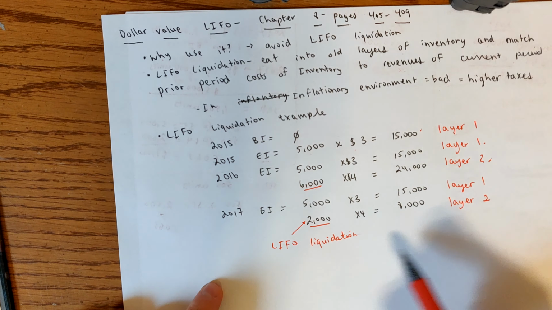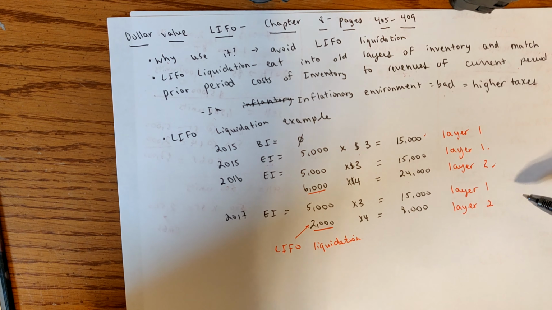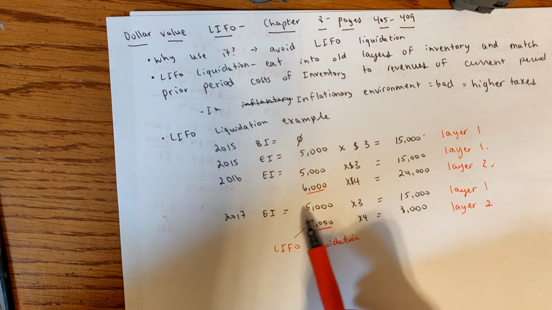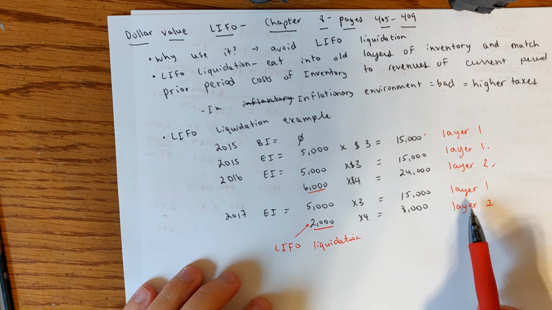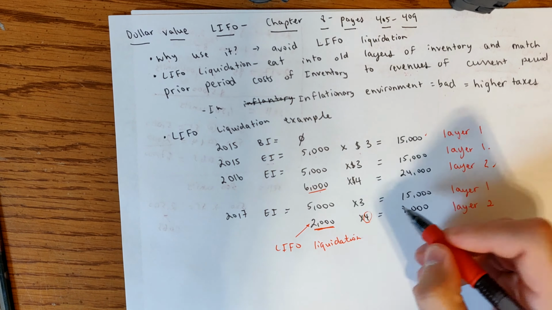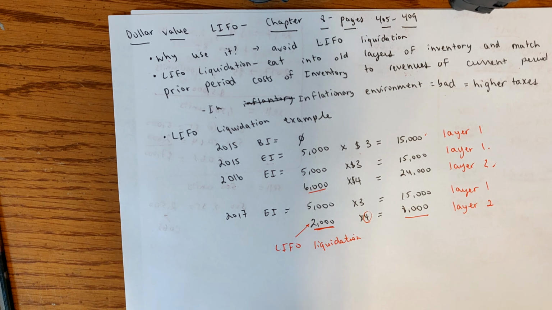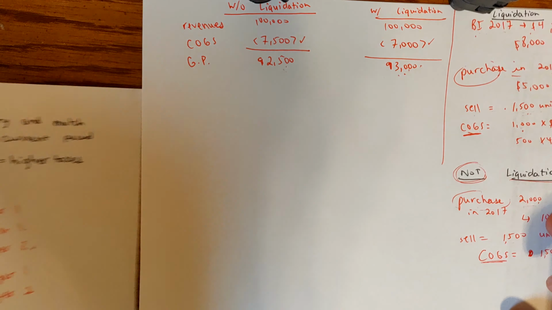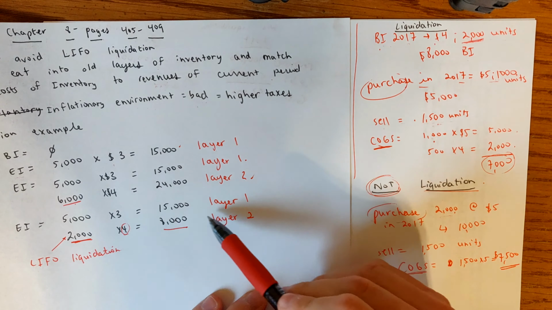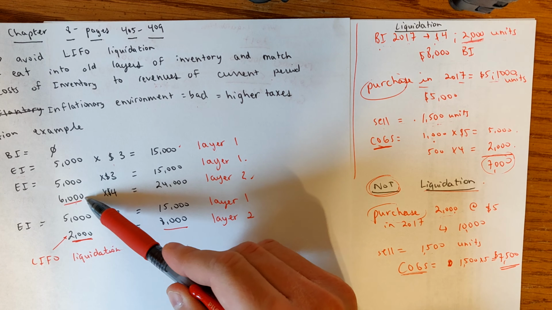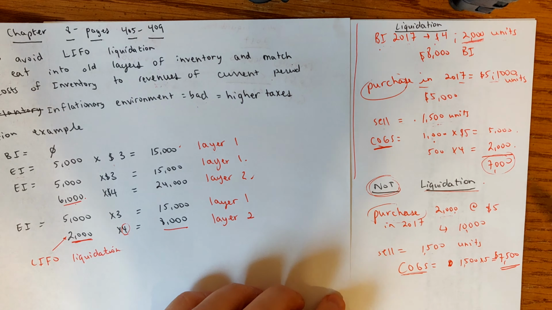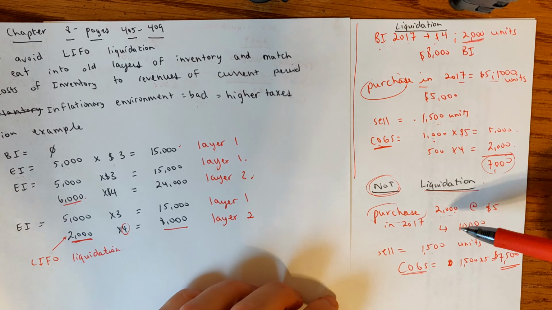Then this last example here, this is where we get our LIFO liquidation in 2017. All right, so remember this is our beginning inventory for 2017. Then we look at the end of the year. We have our first layer, no issues there, but then we look at the second layer and we see that we actually only have 2,000 units of inventory priced at $4 left, which leaves us at 8,000, right? And so it's the same thing as we did in this other example here. Let's try to get these side by side. It's the same thing. The ending inventory is lower than the beginning inventory, right? And that's the same thing that happens here. It's just that there's a different number of layers.